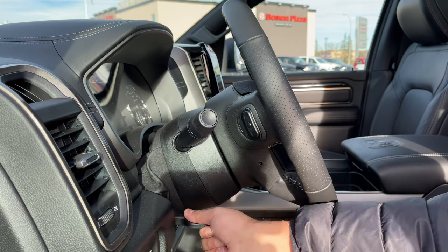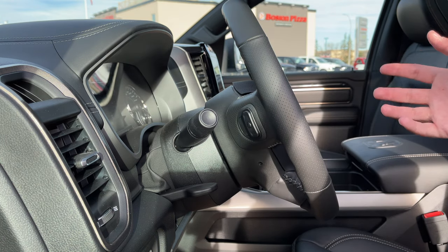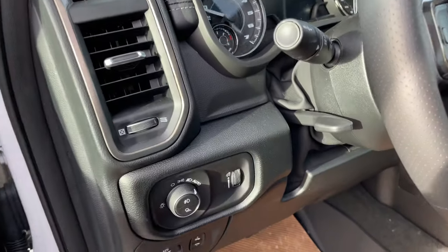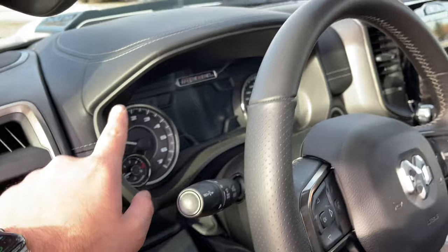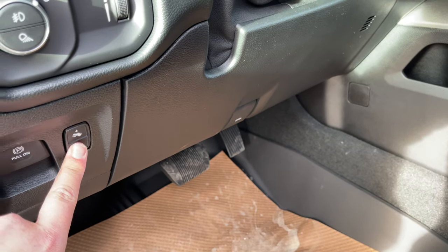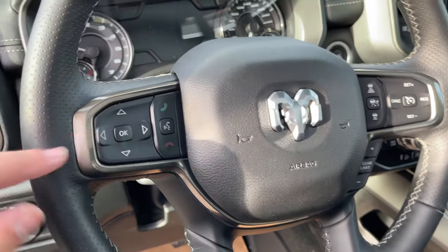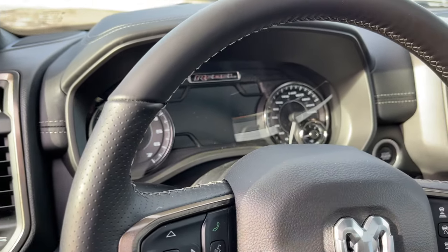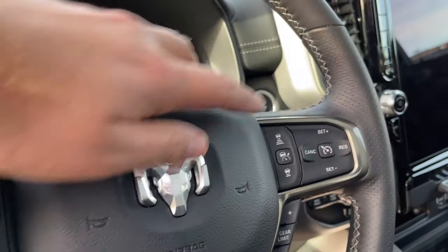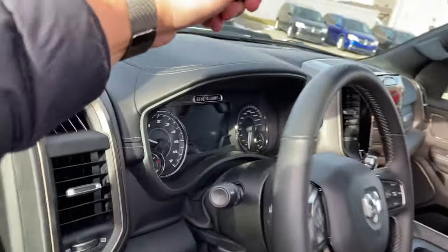Now the steering wheel is manually adjustable with this lever — it is a telescoping wheel. You can also tilt and then lock it in place just like that. Behind the steering wheel you also have these controls for the radio — volume and then go to your next track. You have one here on the left as well as on the right. Really like that grab handle right here, and then the vents. Got the headlight control, the cargo lights, this is the dimmer switch for your instrument cluster. We also have the electronic parking brake and the pedal adjustments which are electric. We also have the lever here to open up the hood. Taking a closer look at the steering wheel, you can see here we have the buttons for voice control, answer and hang up, as well as buttons to control the center screen. For 2021 you can now get a heads up display — use this to go through the settings and customize your heads up display. You also have your adaptive cruise control, regular cruise control, and a way to shift the gears manually. So let's get into the truck and start it up.